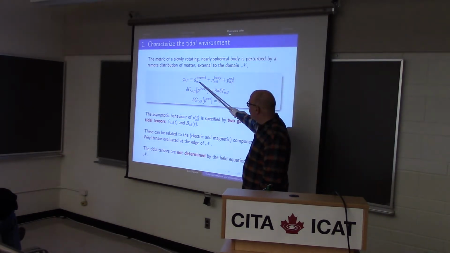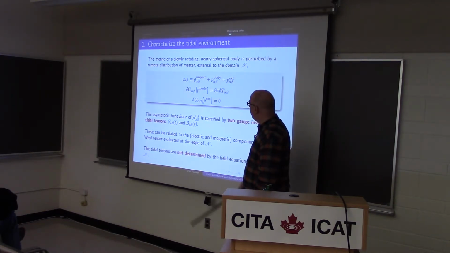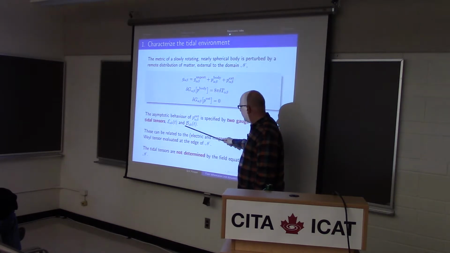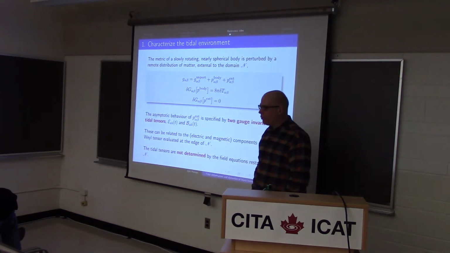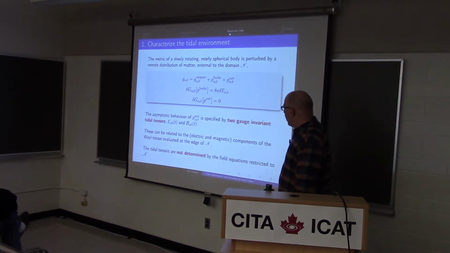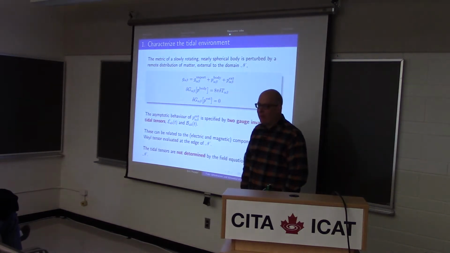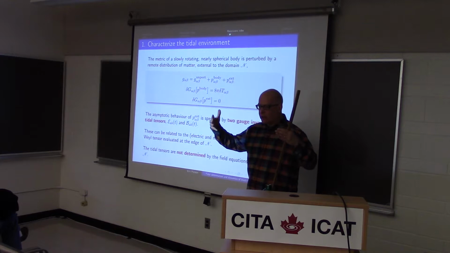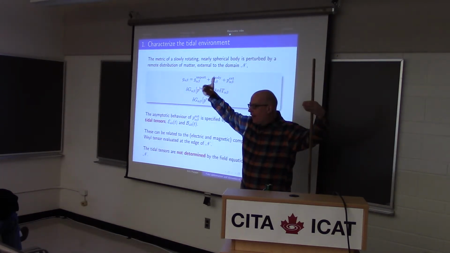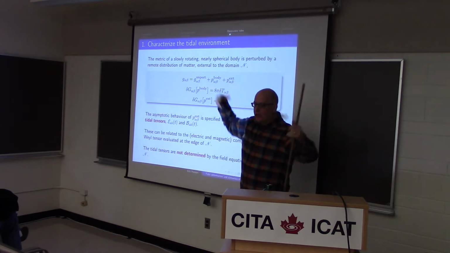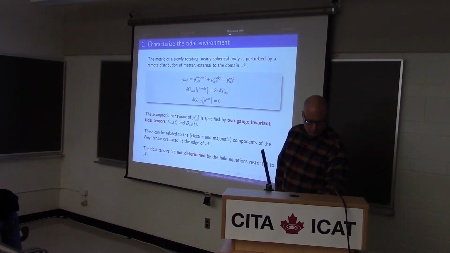Yeah, so in practice I use Eddington-Finkelstein coordinates so that I have a good slicing that I can take all the way down to the black hole. And that's right, these guys would not change if I were to make a small coordinate transformation on top of that. Okay, so my favorite way of thinking about these guys is simply that it's a part of the metric that you cannot determine by just solving the Einstein field equations locally, but that you can eventually determine by going beyond the domain and incorporating all the information that you have about the remote matter.